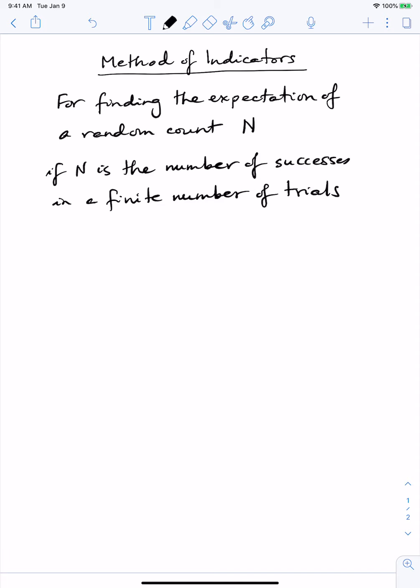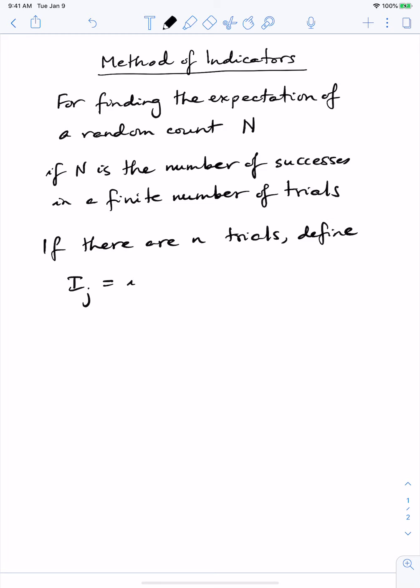So if you have n trials, a lowercase n, then you can define the indicator of success, the Boolean of success, on each of those trials. So if there are n trials, the indicator variable number j is the indicator of success on trial j.